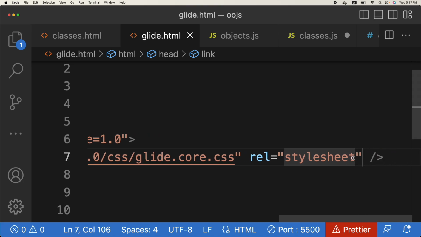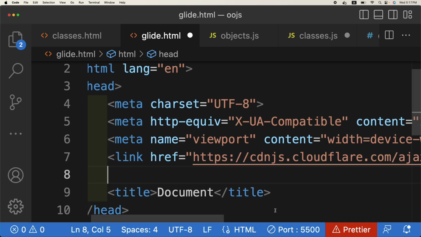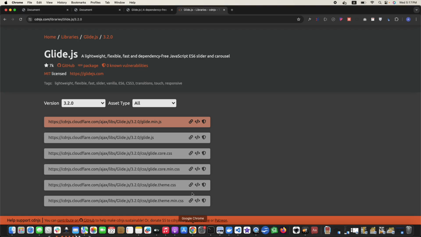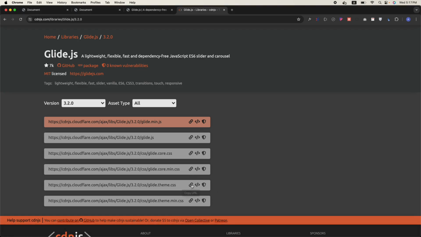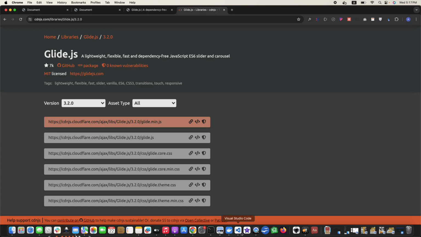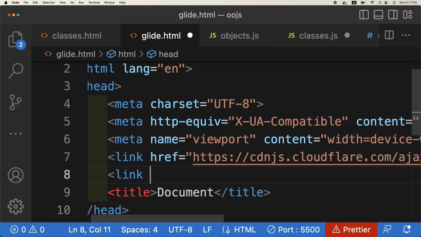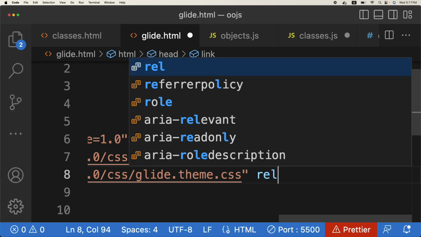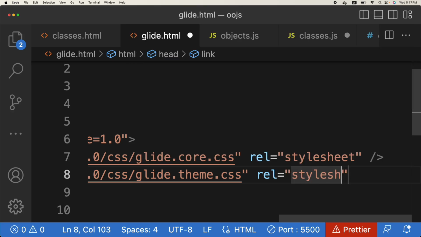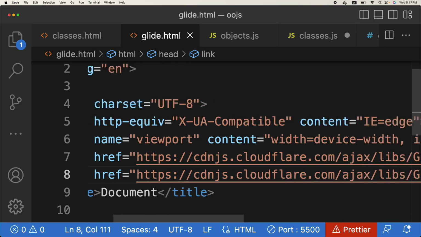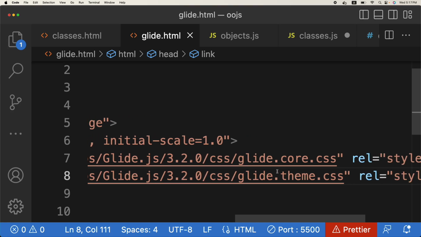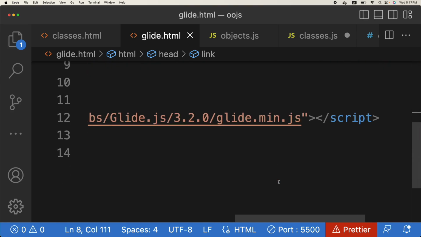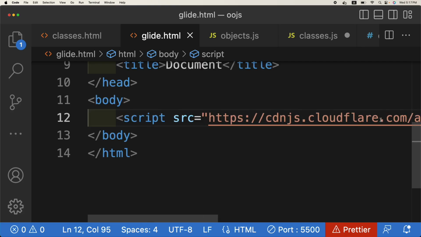And another one is the theme.css. Copy, link href equals this, rel is equal to stylesheet. Okay, so we have added two CSS files from there and one JavaScript file from here.